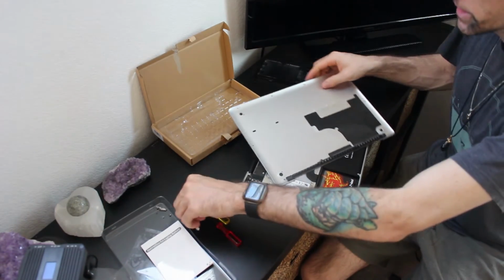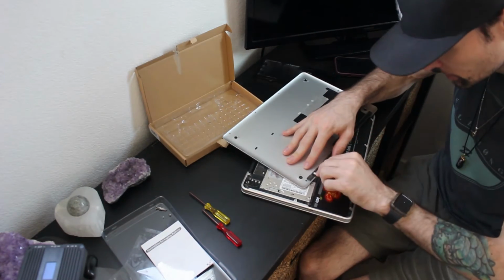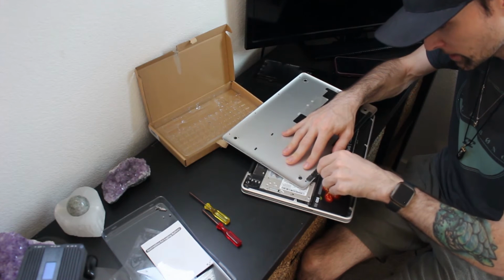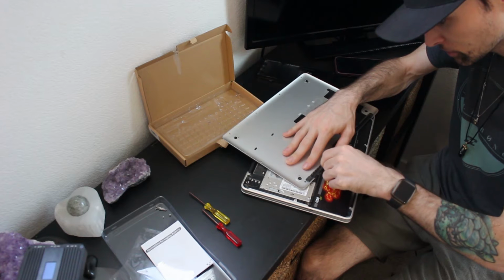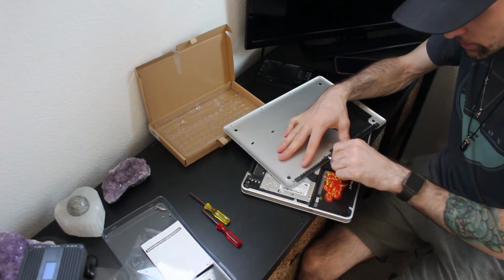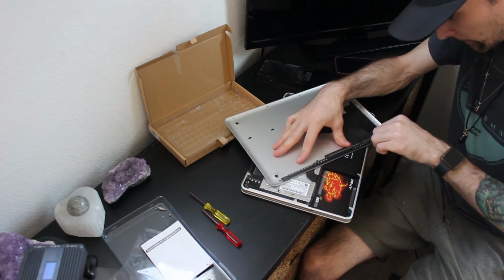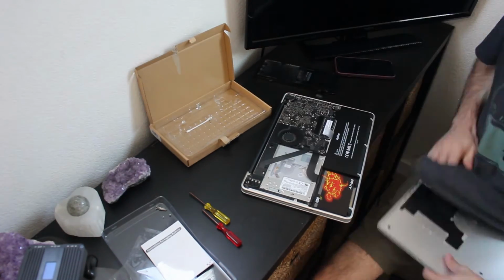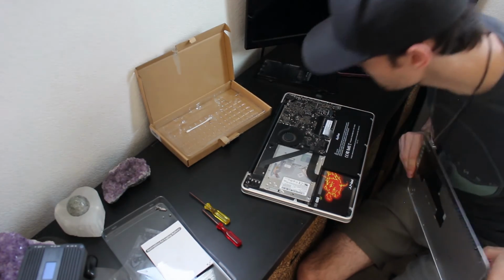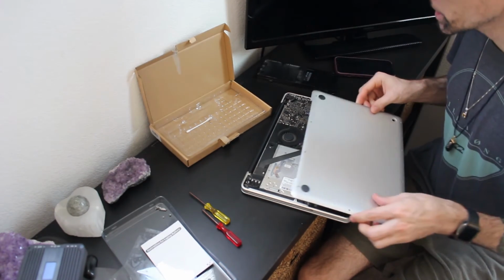We could clean this out a little bit better and go through each one of these with a Q-tip and some rubbing alcohol, but I can't find any rubbing alcohol in my house, so we're just going to loosen up the dust in here and then do a quick vacuum once more. Cool. Now that the back plate is clean and dusted, we can go ahead and put everything back.